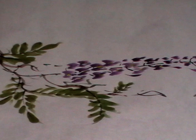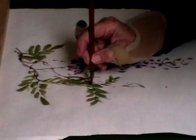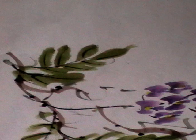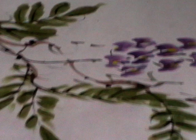Not a bad green, Jane, is it, considering it was... No, it isn't, considering I was just using what was there. Using available resources. Right, that's the Japanese one. That's brilliant.